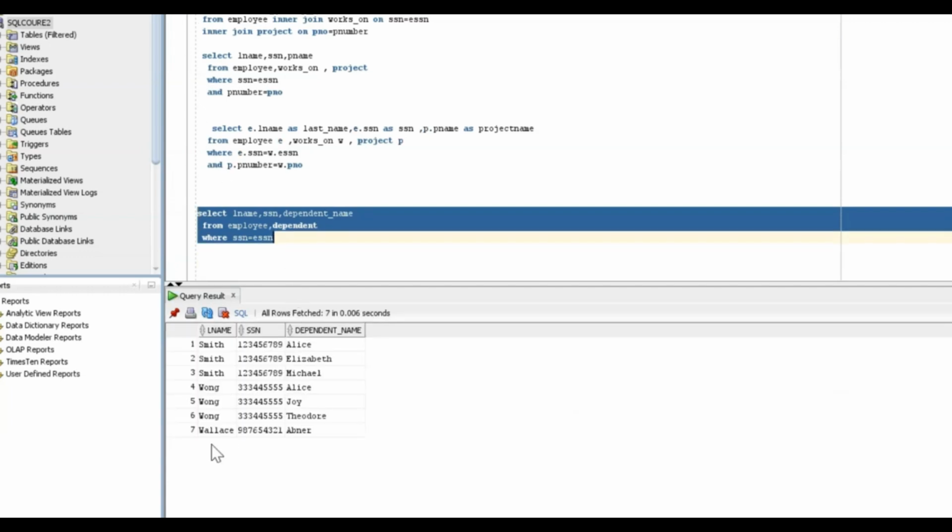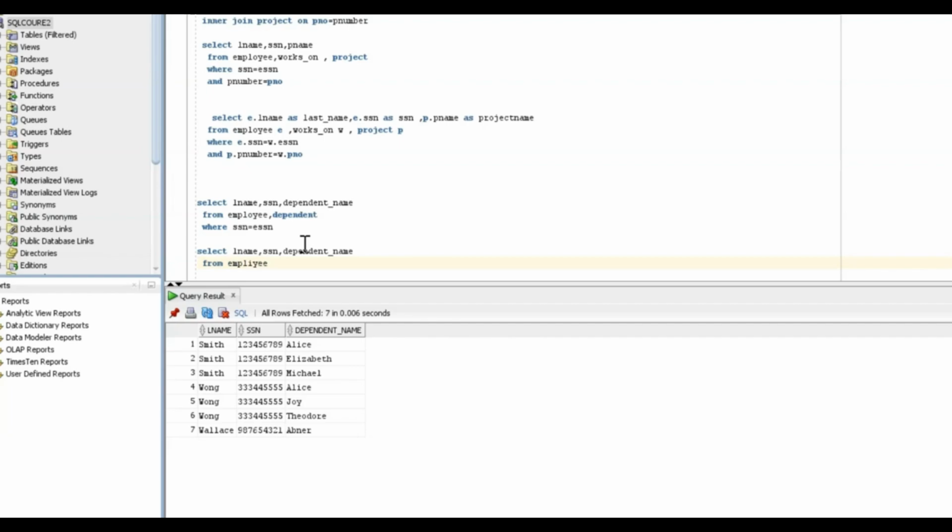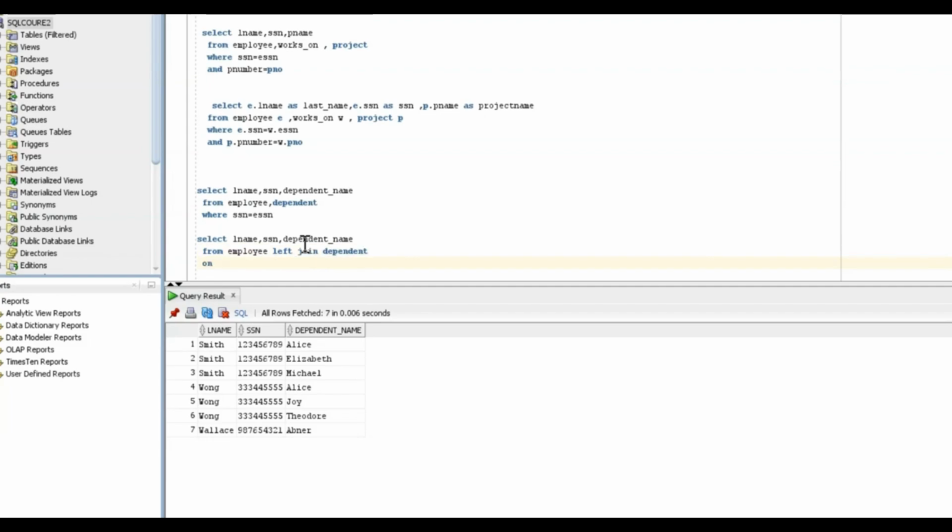If you see here, it is fetching only 3 employees' details. But if you want to fetch all the details of the employees, then what do you do? For that you have to write the left outer join. So select L name, SSN, dependent name from employee left join dependent on SSN equal to ESSN.